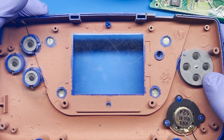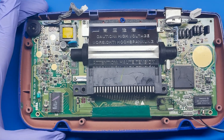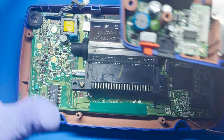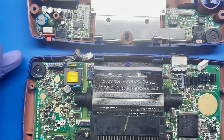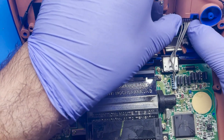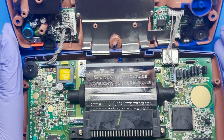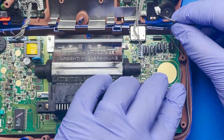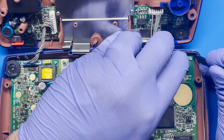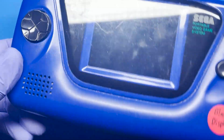Simply drop the board on there. There we go. We'll go ahead and screw everything into position to secure it. Now that everything's in place, let's reconnect everything. We'll start by putting the two shells next to each other. This white cable will go on this side right here — just connect that, it should hold the board up. This white one goes over here. And finally the speaker cable — we want to wrap that one around and put it into this connector right here. Now that everything's in place, we just want to close it up. Let's go ahead and test it out and see if everything works.